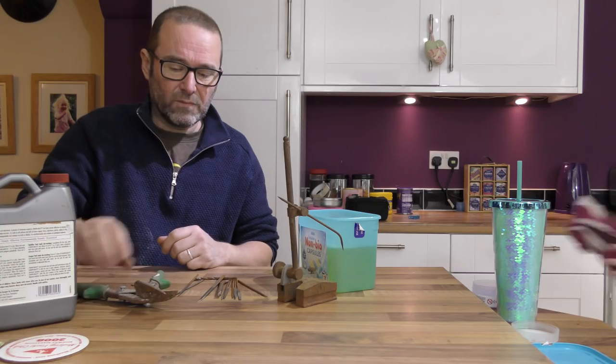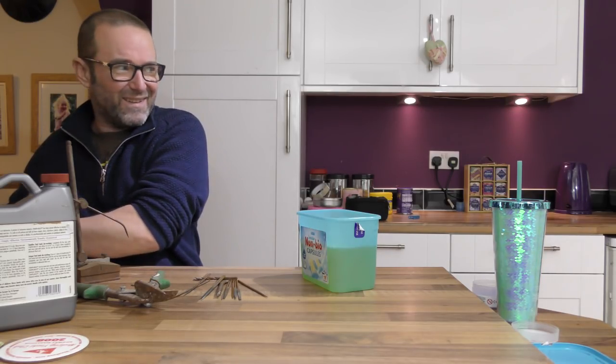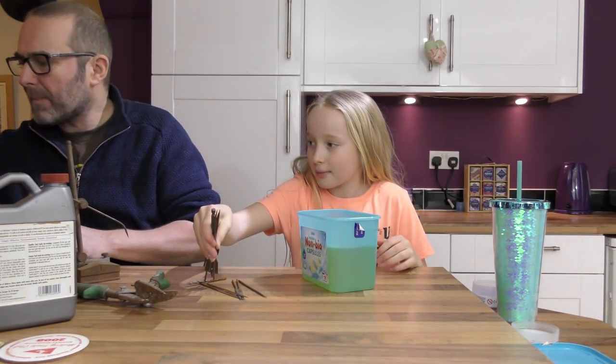Maybe you should put that in the washing machine now, Izzy. We don't want to use that. I'll put it there. Okay. So, can I stick these things in and I'll start taking this apart.